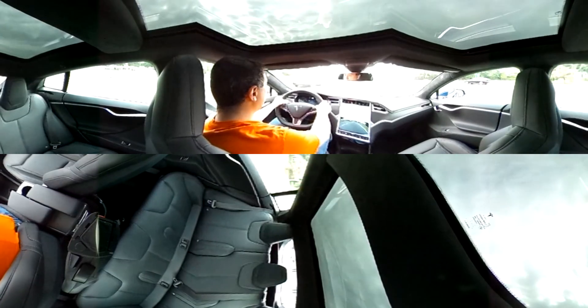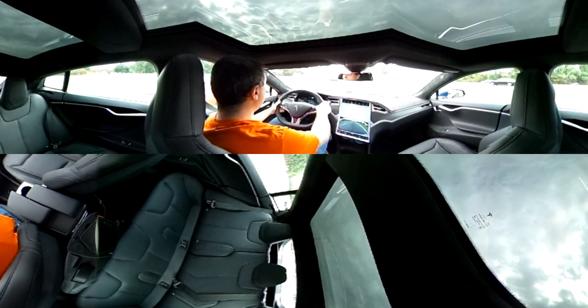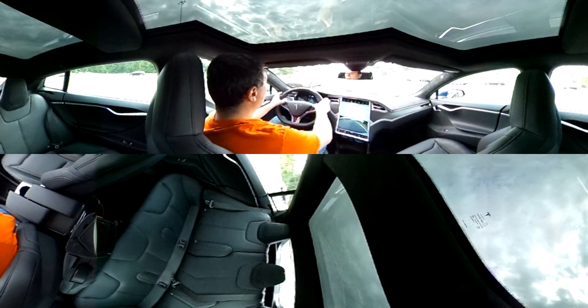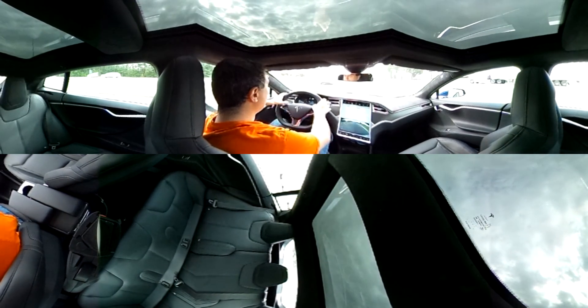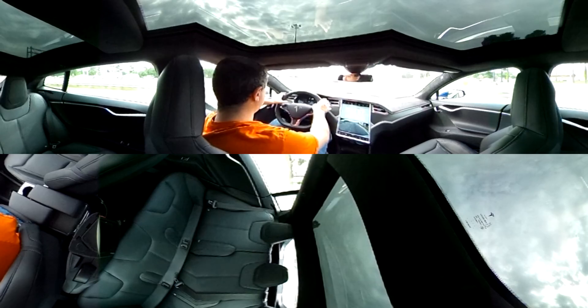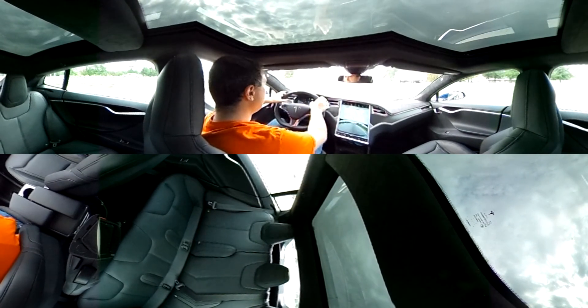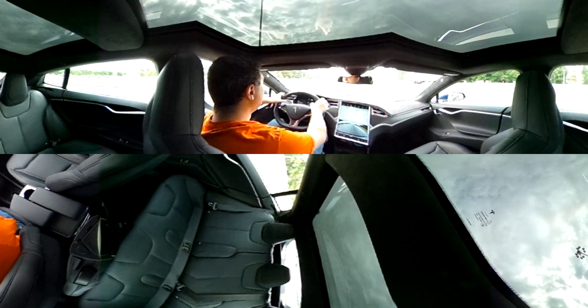So right now I'm just manually driving. I'm going to activate Autopilot right now. There, we're on. And if you look, I'm taking my hand just to cover up the wheel here so I can take over if needed. But I'm not actually driving the wheel and my foot is not actually on the gas or the brake — above the brake so I can take over quickly if needed.